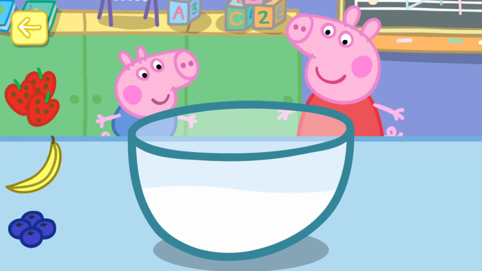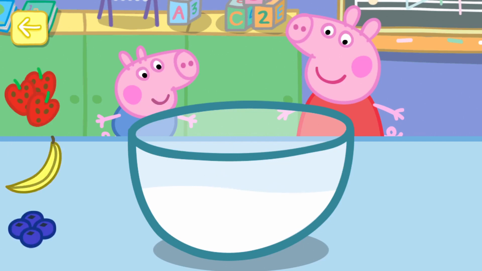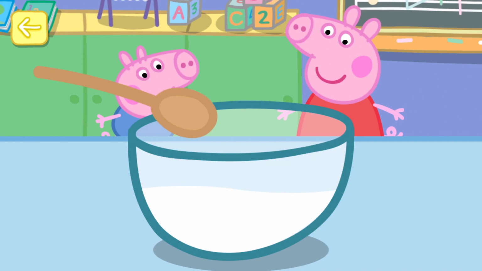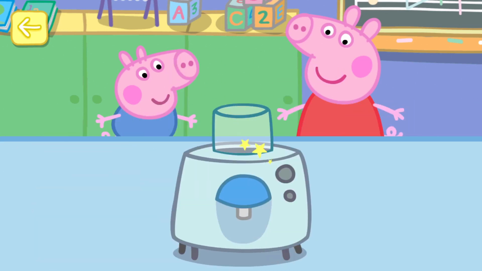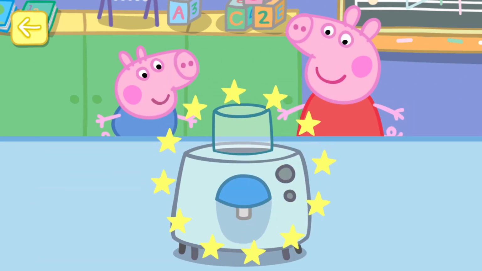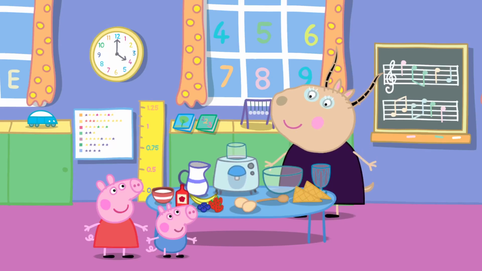Now choose two of your favourite flavours. Blueberry. Now add another flavour. Banana. Now move the spoon to mix it all together. That's it, keep mixing. What a lovely colour. Touch the ice cream machine to pour in the mixture. Only Madame Gazelle can turn on the ice cream maker. Madame Gazelle has turned on the ice cream maker for you.